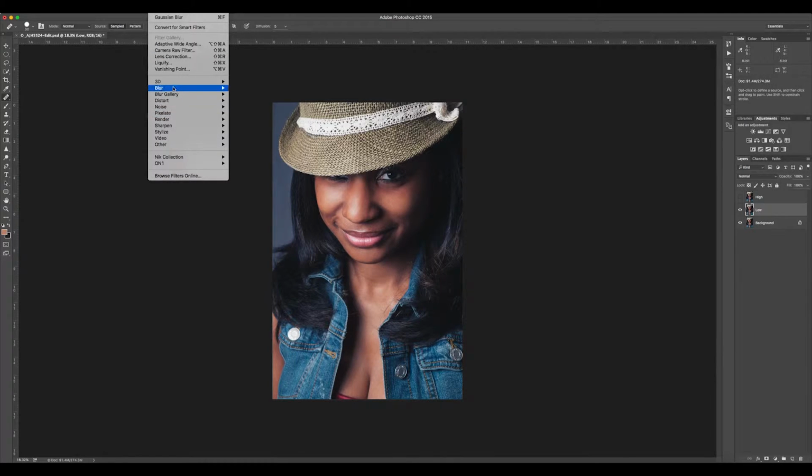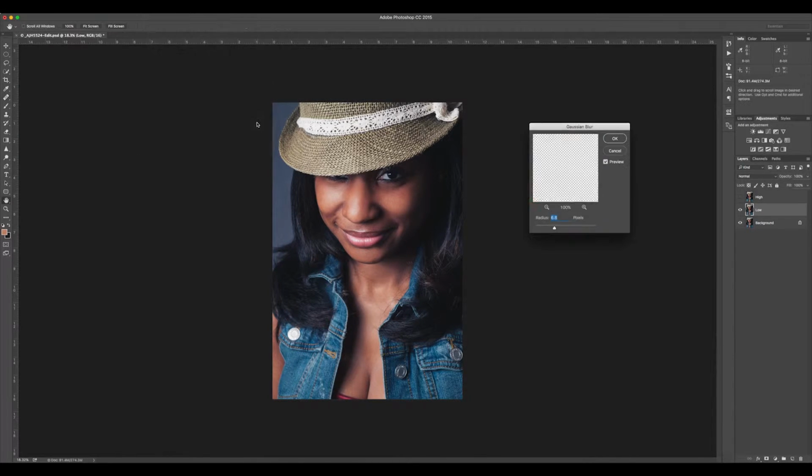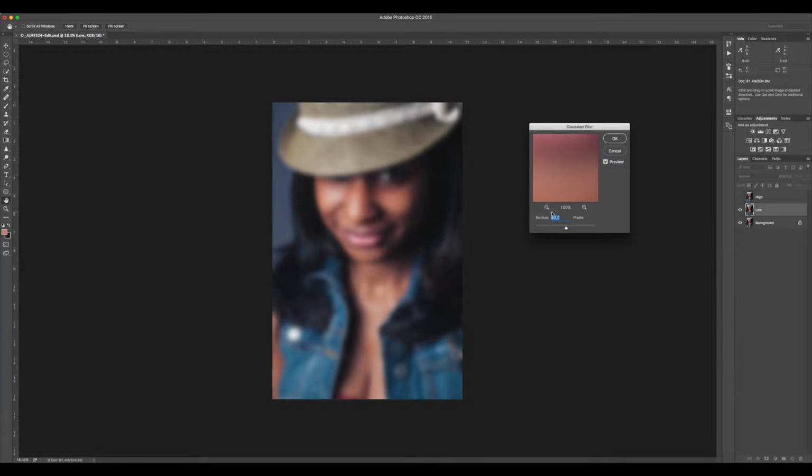Go up to Filter, Blur, and Gaussian Blur. Now when you get to this particular point, you need to choose a radius which is going to blur out all of your finer detail information, but still retain the color structure. And so as you can see here, if it's too low, we still have detail information. So we need to go a bit higher. But if we go too high, we've lost the color structure.